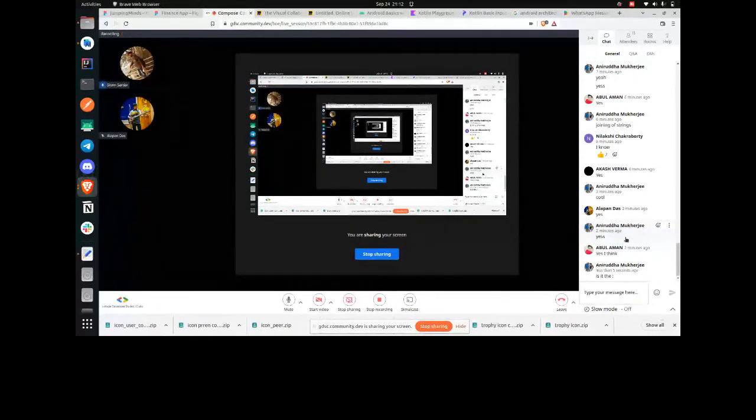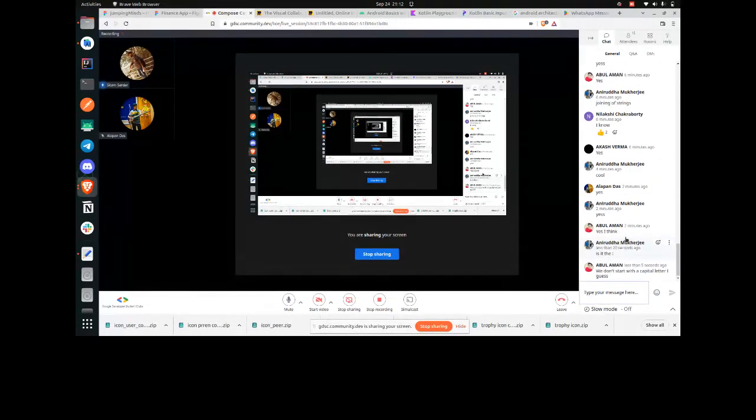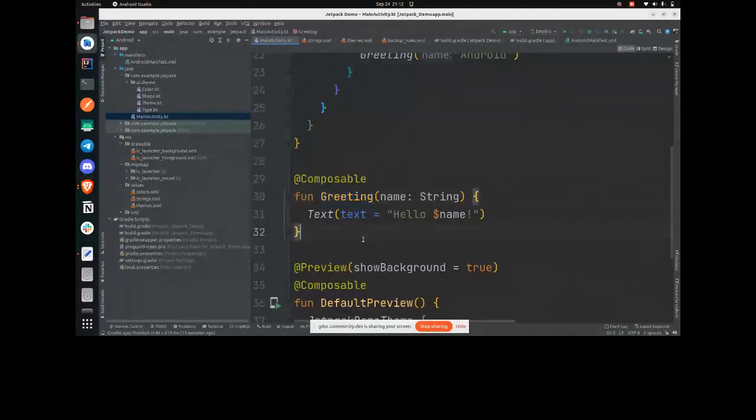No, it is not Kotlin syntax, I am talking about the function name. What are we doing that we actually don't do? Yes, yes. We don't start with a capital letter. So in general, nowhere do we start a function name with a capital letter. It's a general convention. Keep it in mind if you are coding in Java, C, C++, anywhere, even in Kotlin itself. So a function name should not start with a capital letter except composable functions.